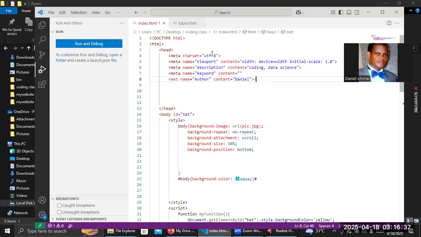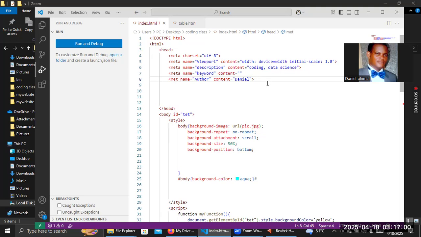You can even use refresh, another meta tag that will help to refresh your website, maybe every 30 seconds, or whatever time interval you specify. So take note of these meta tags.